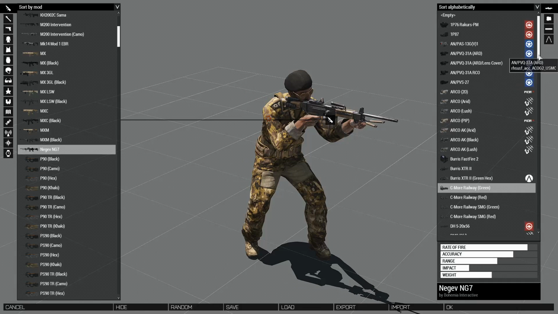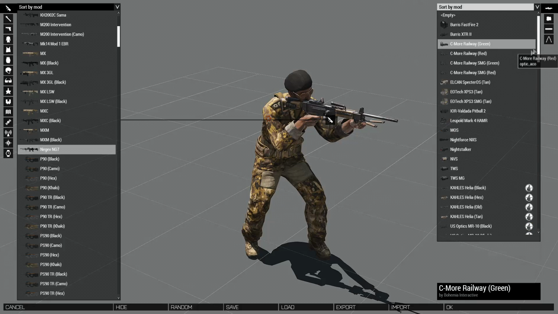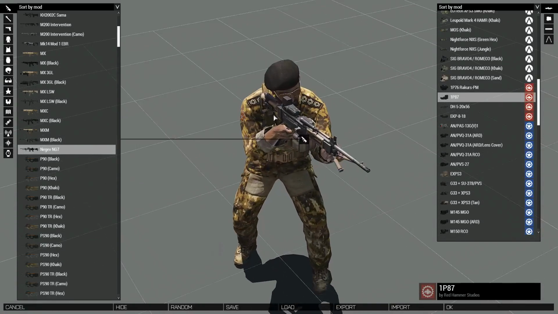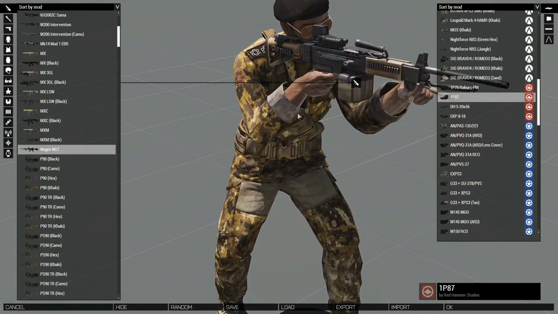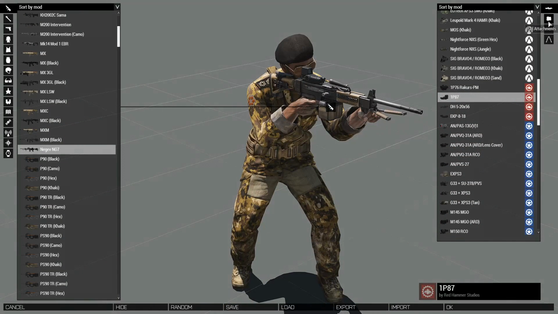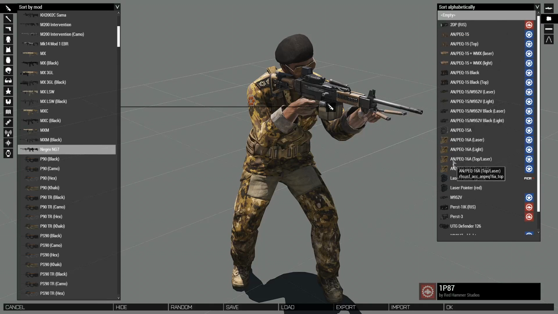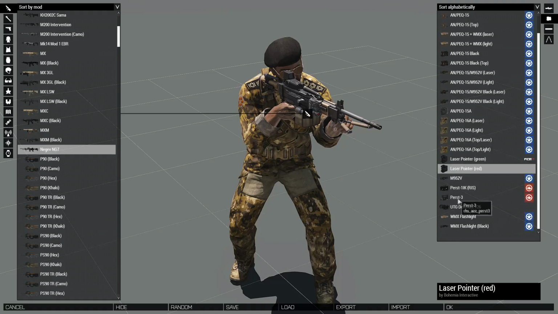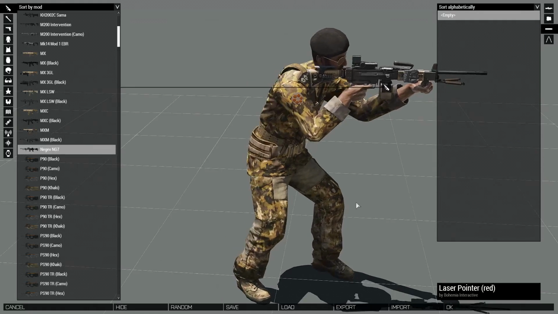I also want to have an individual scope for this as well. So let's have a look here. We're sort of Russian based, so I reckon if I use one of these, that's going to look pretty cool. Bit of a mix and match. Don't need to put a bipod on it, obviously. I'm pretty sure that the attachments are going to work fine, but for the sake of this tutorial, I will change out the attachment for something else maybe. Actually, no, I don't even think we're going to use those sorts of attachments. We're definitely not going to be using muzzles.